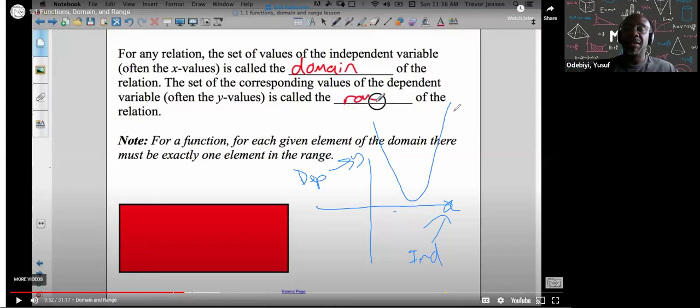In this case, my domain can go forever, because technically, I could go forever up this way or up this way and going along that way. I'm only looking at the x, so I'm going forever to my right and then to my left. But for my range, I'm limited over here. I'm only going as low as this, and I'm going up forever, okay? So that's what you're looking at when you're looking at a graph. What's the domain and range? This is what you're looking at, okay?